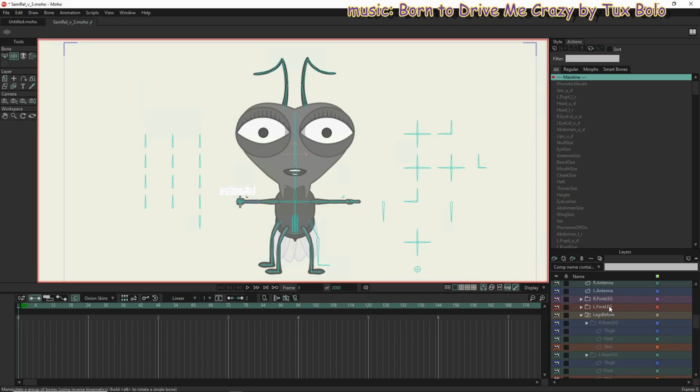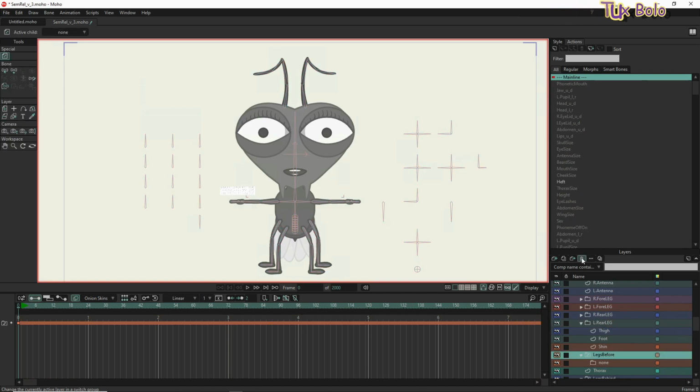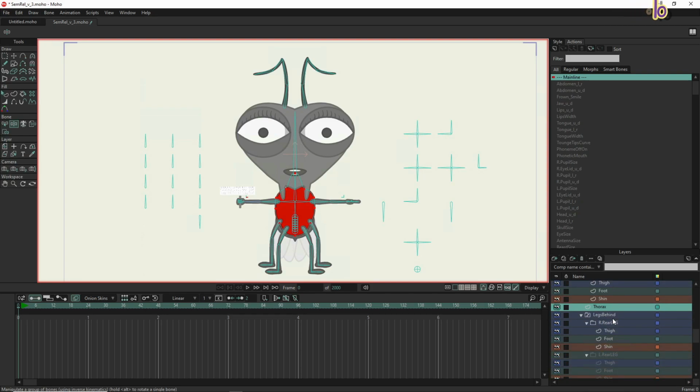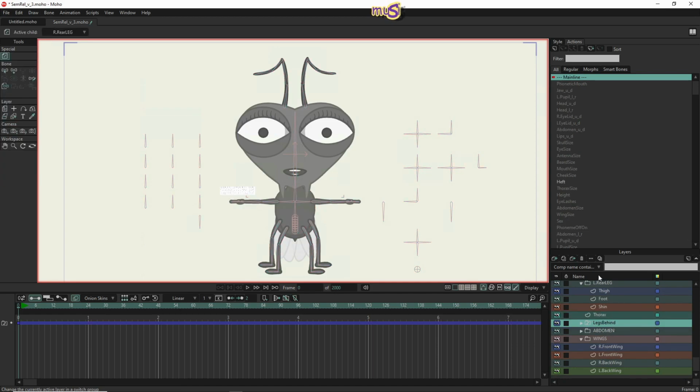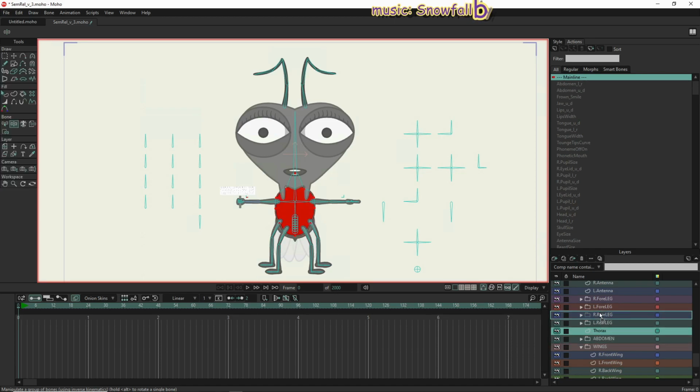So we want to keep these front legs as they are, but we need the rear legs out of the groups here. So I'm just going to take this rear leg here and move it there, and this left rear leg and move it there. And then I can get rid of the legs before group completely, eliminating a lot of duplicate memory usage. And then on the legs behind, I don't need that group at all anymore. And there we go. So now I've only got the 4 legs individually, and what I'm going to do is move them around the thorax as needed.